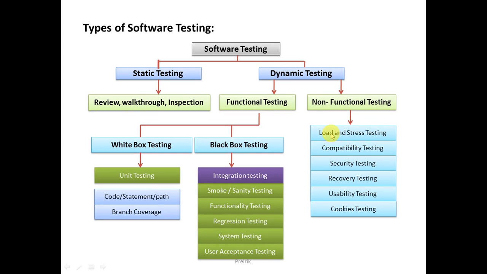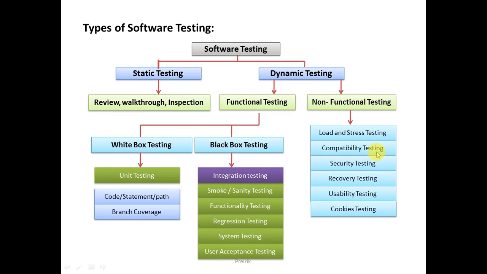So what's the difference between load and stress? Load and stress testing are part of performance testing. Load is checking how your system behaves at peak time. When a huge traffic comes, how does your system behave? Maybe the responsiveness is a bit slow. And what is stress? Stress is checking the breaking point of your system, like putting on load and checking at what extent your system breaks.